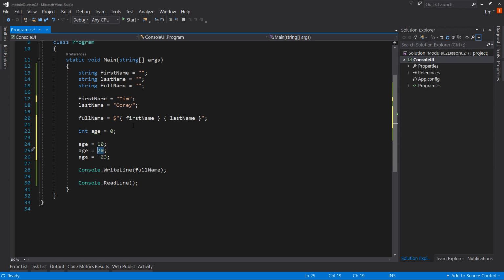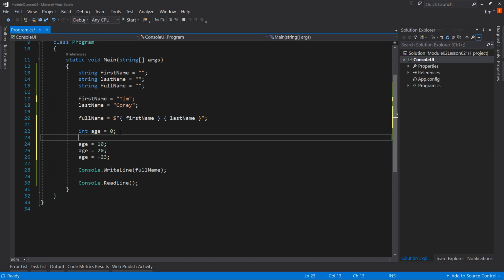Now, I want to point this out because we haven't really covered it too much yet, but the naming that I have here, first name, age. If you notice a pattern emerging, what I'm doing is it's called camel case. And the idea behind camel case, and it's what we use for all of our variables, is that the first word is all lowercase, and every word after that, the first letter is capitalized. So first name, the N is capitalized. Last name, the N is capitalized. Age only has one word, therefore it's all lowercase.